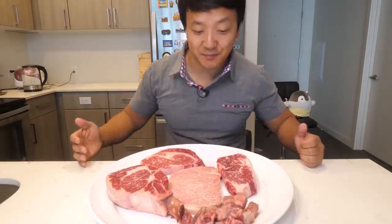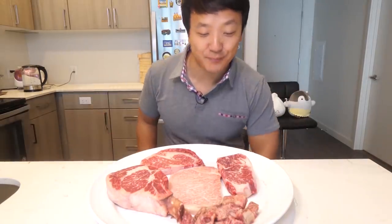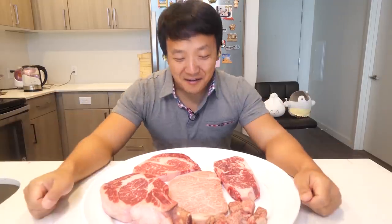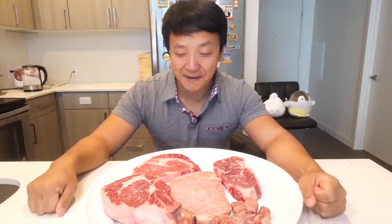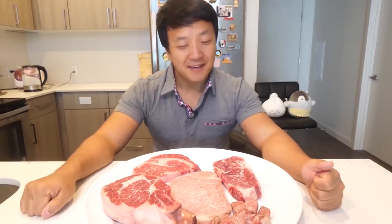I had to change because I was touching all the packaging — it got me all paranoid. This is lunch. Oh my god. I can't stop smiling. This is one thing that will get me more excited than Korean barbecue: Japanese A5 Wagyu steak. Let's cook this up. And for this much meat, we got to bring out the big guns — Big Bertha.